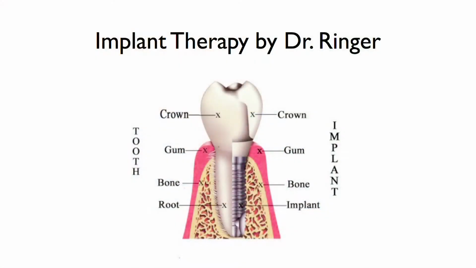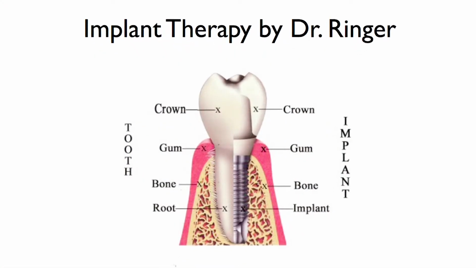But in a lot of situations, why would we want to do that? We don't want to drill healthy teeth down if we can help it. If a person already had old crowns or big old fillings next to a missing space, well, you can put a bridge in there and feel a little bit better about it. But I know for myself, if I had to lose a tooth, I wouldn't want the teeth on either side drilled down to put a bridge in. So that's where implants come in.